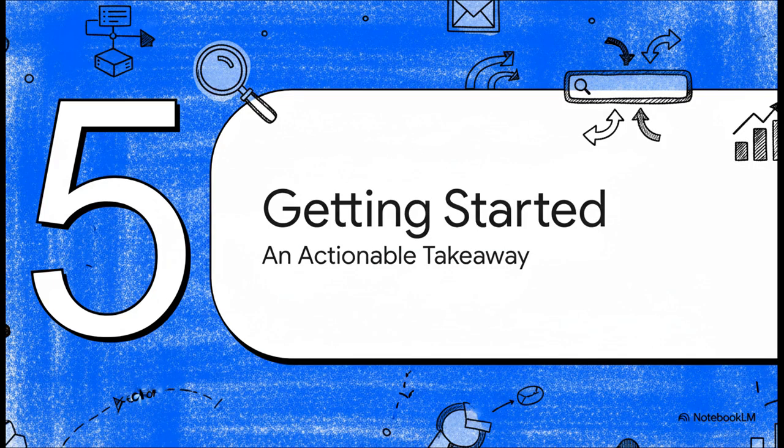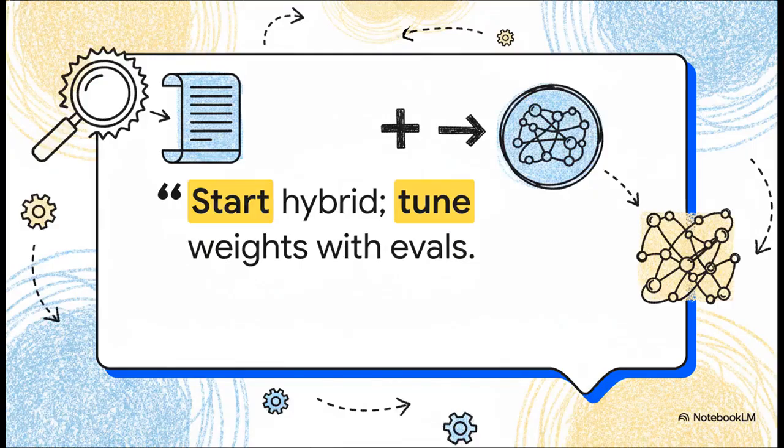So you're sold. You're ready to implement this. What's the one single piece of practical advice you need to get this right in your own projects without getting totally lost in the weeds? And the advice could not be more straightforward. Start hybrid, then tune with evals. What that means is, just put a hybrid system in place first. Don't stress about getting the mix perfect right away. Then, use evaluation frameworks, which are really just systematic ways to measure your search quality, to test your results on your own data. Let the data tell you whether to turn up that keyword precision fader or the semantic context one. The process is simple. You implement it, you measure how it's doing, and then you tune.